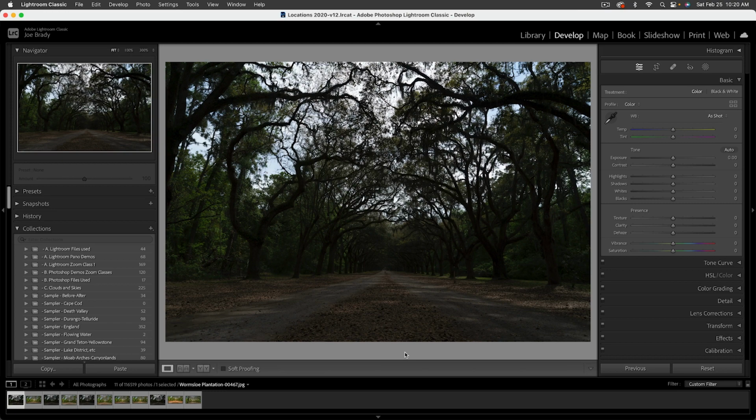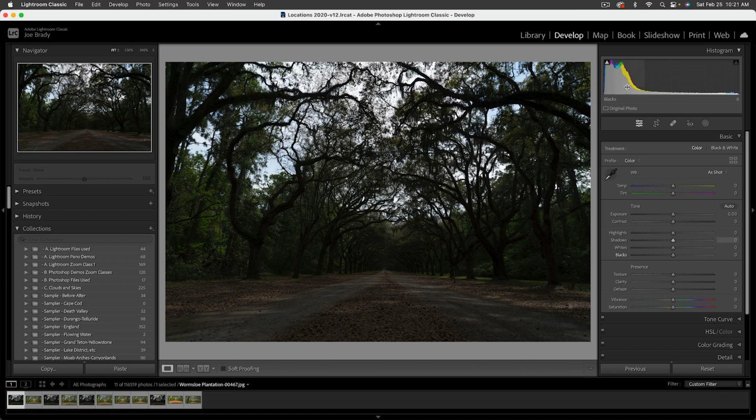Everybody, in celebration of our trip to Savannah this coming week, I decided to edit an image that has two problems. One, it's obviously really dark, and two, it's a JPEG. And the question is, can you bring back a JPEG that is this dark, that has got this many problems? Let's take a look at the histogram first.